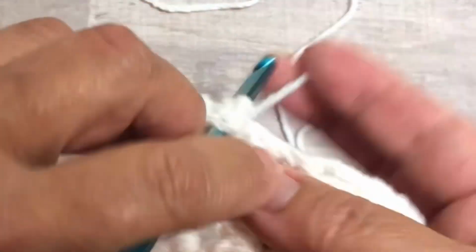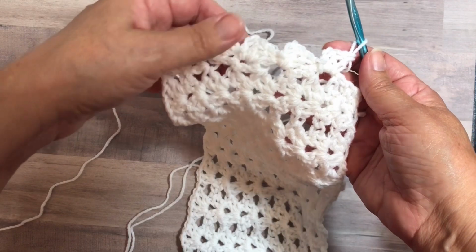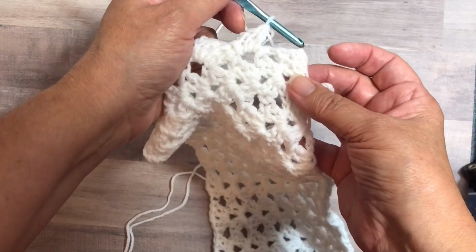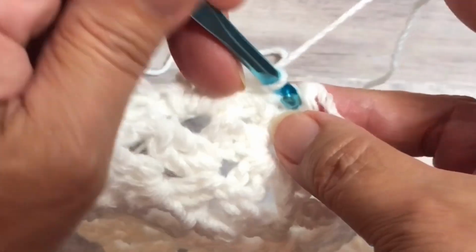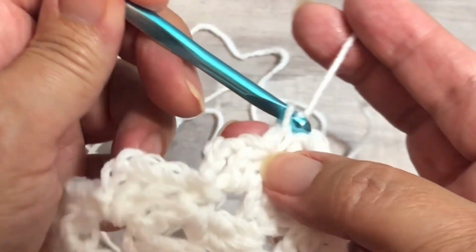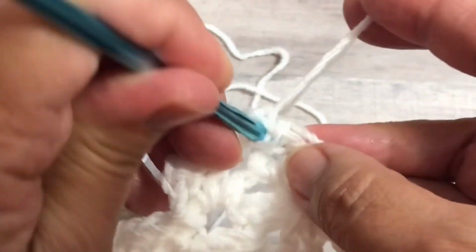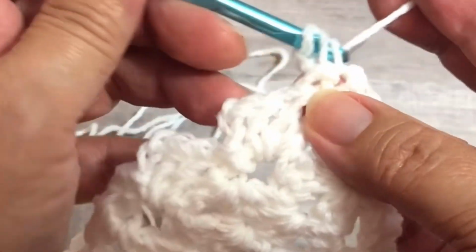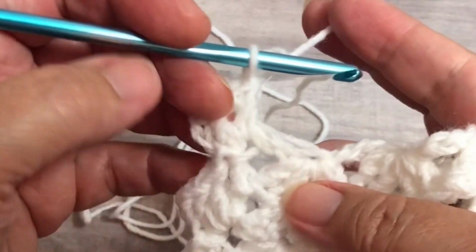All right, let me get to this corner. I'll go off camera and get to the corner. Okay, I've executed 1, 2, 3, 4, 5, 6 slanted shells, and I'm right about the corner. So I'm going to make a slip stitch right in the corner. Not really going into a stitch, you're just going into a spot. So I'm going to slip stitch, chain 3, and this stitch is so forgiving because it just goes right around the corner. 2 double crochets, now we're going across the bottom.